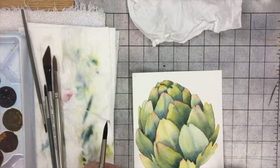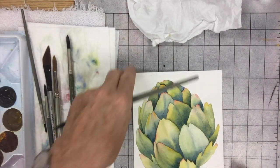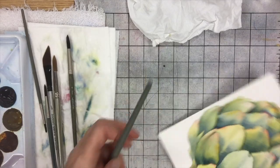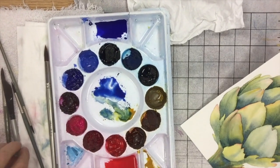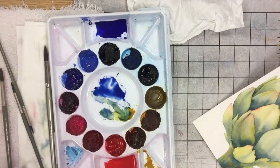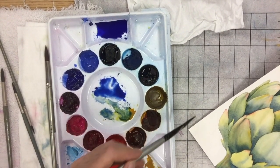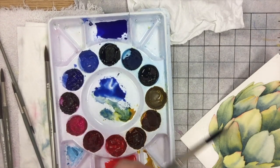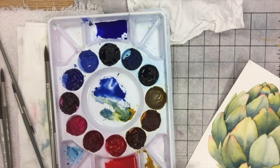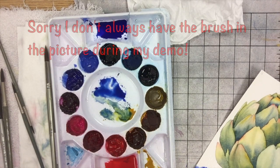And so I'm going to do some more of those, and then once we've done that, I'm going to put a background on. I'm going to show you two variations of this. Here I'm going to do the one I call my chicken method, when I'm a little chicken and I'm not really confident. So I put a little water on, and then I have French ultramarine blue on this one here. And now I'm going to not rinse it out, just dip it into my red.